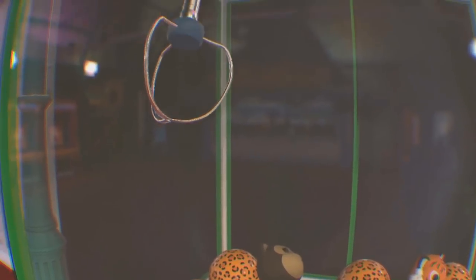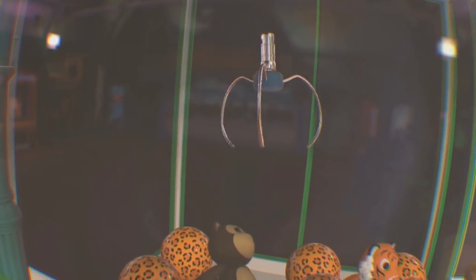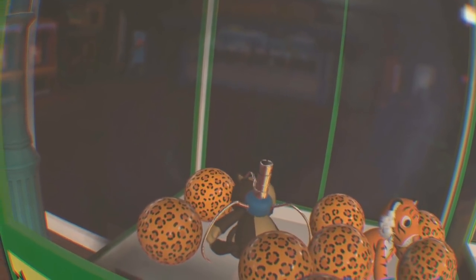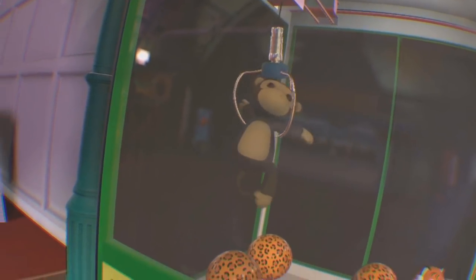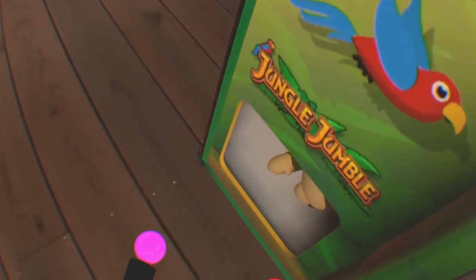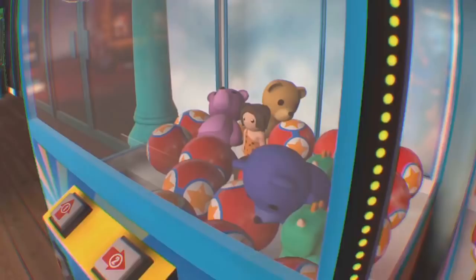First up we have a grabber machine. You simply place a move controller on the up button and right button to move the claw. It simply works, and luckily the machines aren't rigged, so if your claw does go around a prize, it'll grab it, unlike the evil ones seen in the real world. There are 4 machines you can play on, but only 2 of them have different variations of prizes to win.